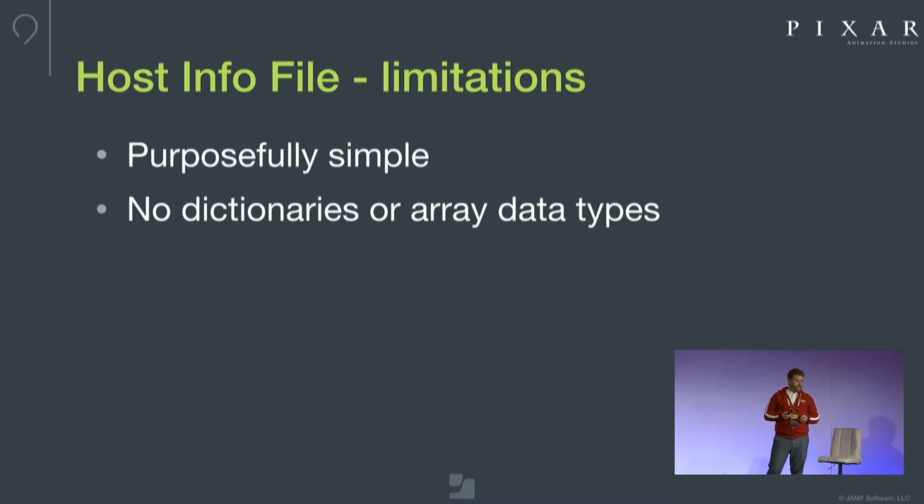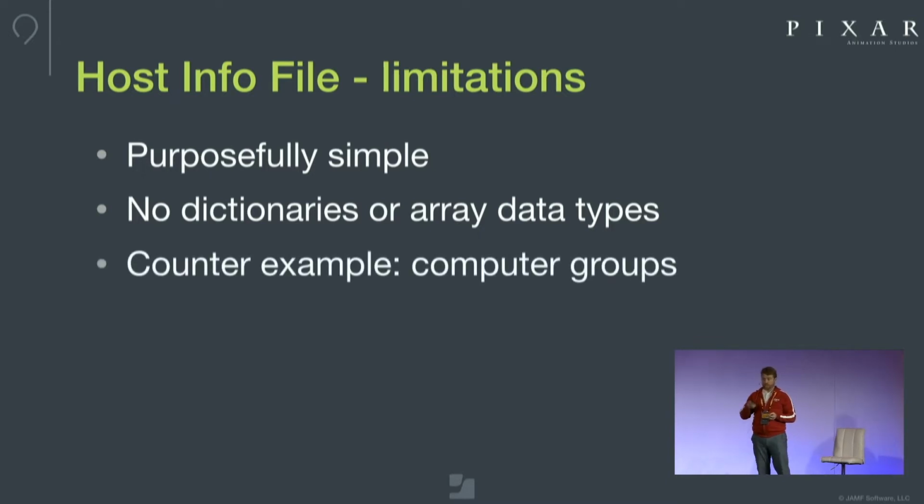Having said all that, I do have a good example of a place you may want to use an array or some more complicated data structure, and that'd be to store locally a list of the computer groups that your client is a member of. And this is actually something we do. We've done this for years using the API to daily cache a list of every group that the computer is a member of, just in a list, just a simple text file, because that's all we needed and it worked. Nowadays we may have added it to reverse extension attributes, and we may still, but at the moment that's not how it is.